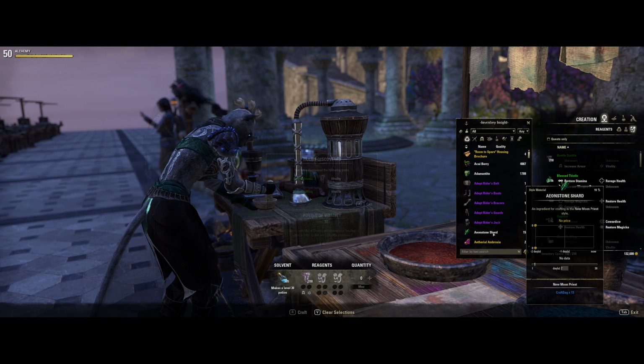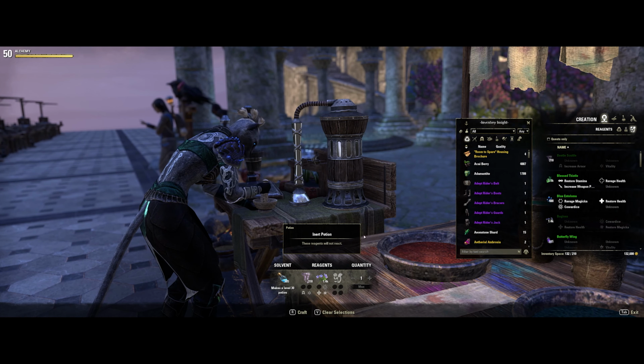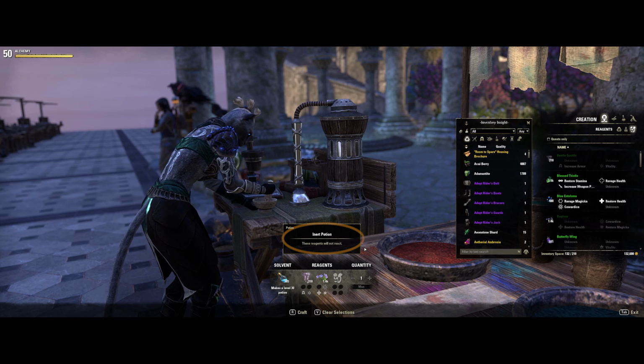butterfly wing. If you were to choose 2 reagents that do not go together, it will create an inert potion or poison. This inert potion or poison does not create anything. All you're doing is wasting ingredients.